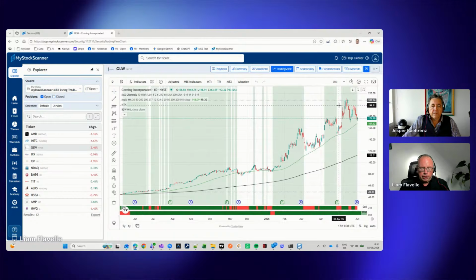But effectively, the next things we're working on are making the system easy to use, because we've got a lot of new users on the system. A lot of you guys who've been using the system for quite a while still don't know the ins and outs of it, some of the nuances, and some of the options that you've got. So we're making that really obvious with much better help, much better design of the screens, and introducing an AI chatbot into the system that initially will guide you around the system and tell you what you can do and answer questions in the same way that we would, but it will also eventually do things like create your own screeners for you.